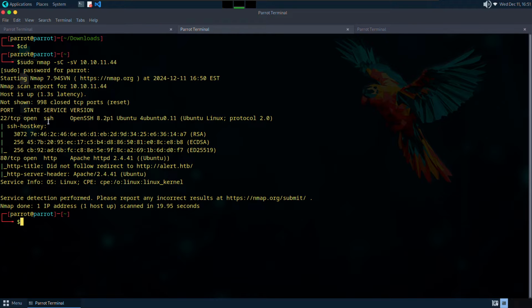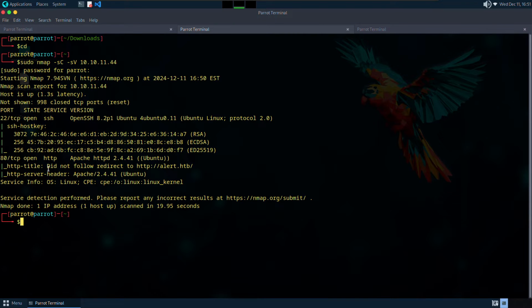Okay. I have an SSH service open and an HTTP service open. Let's test the HTTP service first. Anyway, you can go for the SSH service. The only thing is you don't have the password. You can go for the default brute force like admin. The thing is you don't even know the username. That is a huge problem here. So let's go for HTTP.